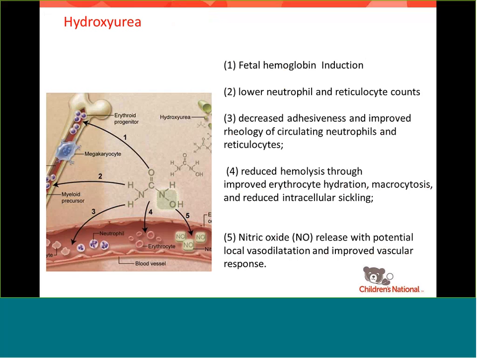So we now know that hydroxyurea decreases pain crisis from the standpoint of reducing the amount of sickle cells and increasing fetal hemoglobin, but also decreases inflammation. It's almost like putting water on a fire. Inflammation is a fire. It really cools it down. We're finding out more and more from research that the way sickle cells promote crisis or go into a crisis, it involves other cells, such as white blood cells in the vessels, within the red blood cells, within the vessels. It involves the vessel lining, which we'll talk about in a minute.